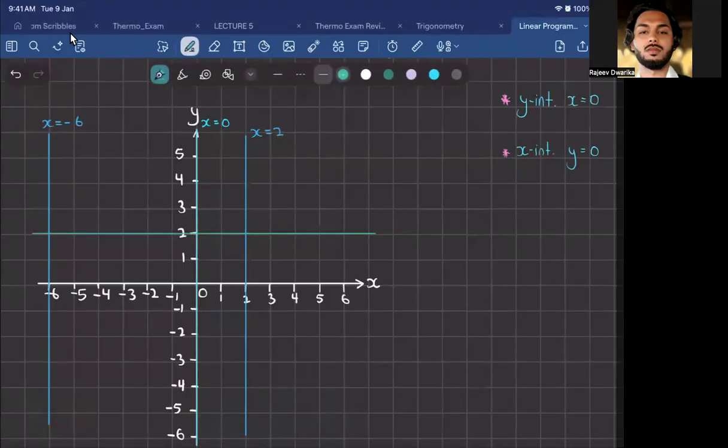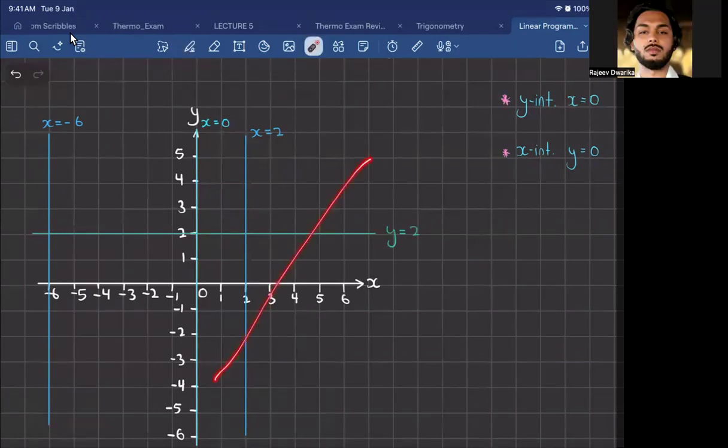That's it. Oh, I thought it was like the equations we learned from before. That would be for diagonal lines. These are strictly vertical and horizontal lines, right? Anytime you have a line with a slope, like that, or like that, you use y is equal to mx plus c.